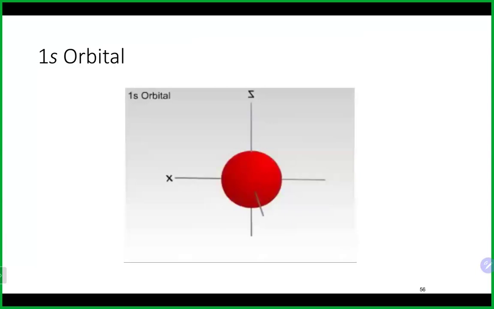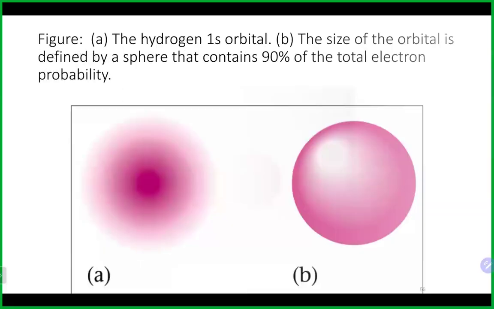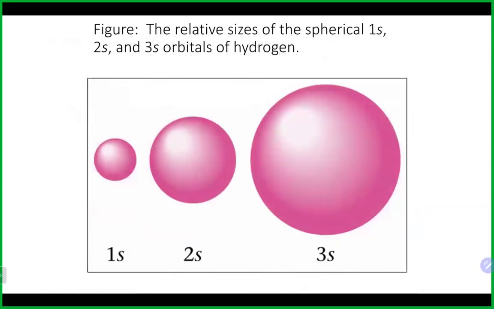Here's what an s orbital looks like. An s orbital has a spherical shape with the nucleus at the center. And again, you can see the electron density map on the left and the shape there of our s orbital. These are probability maps that came out of the Schrodinger equations, showing where you could find electrons. And as you can see, it increases in size as you go from one energy level to the next. The 1 here means it's on the first energy level, 2 means the second, 3 means the third energy level. So those numbers in front of the letter tell you what energy level you're on.